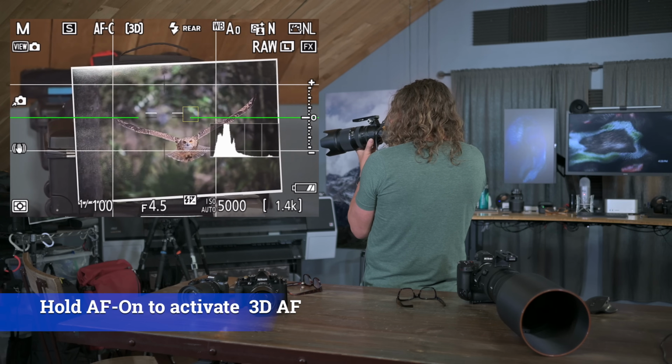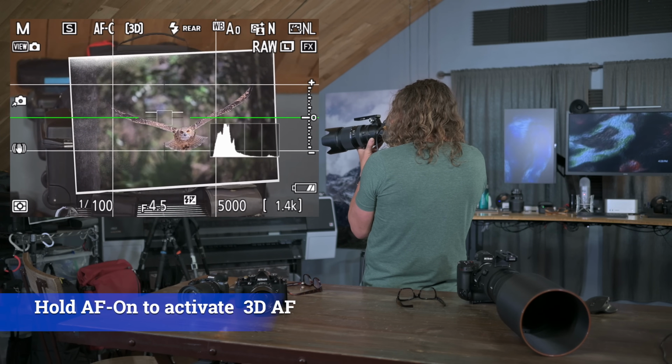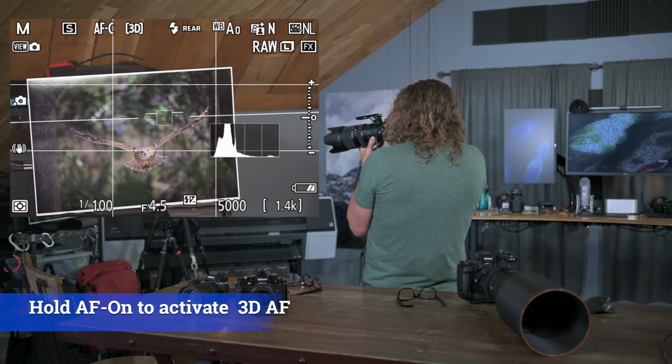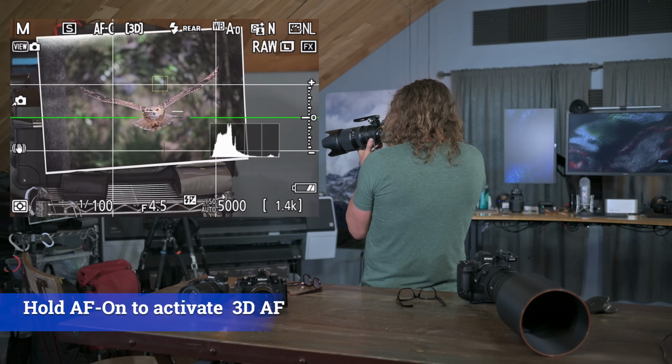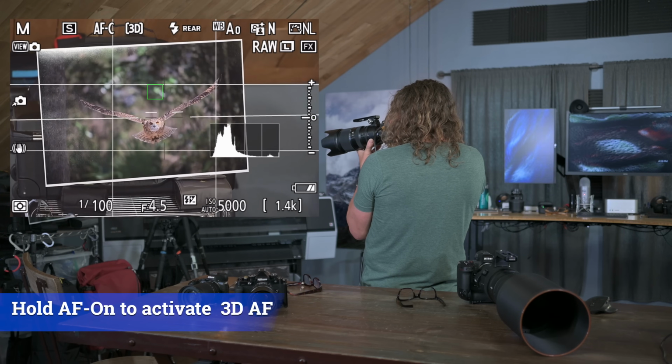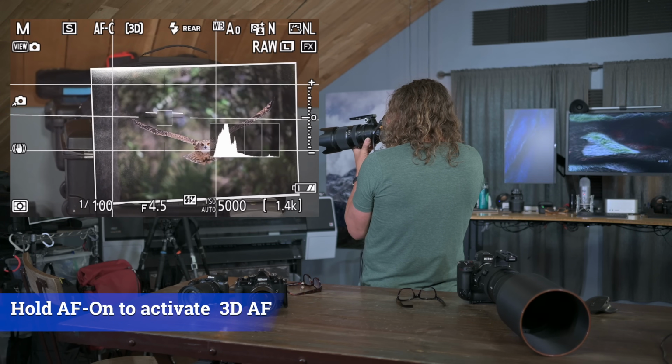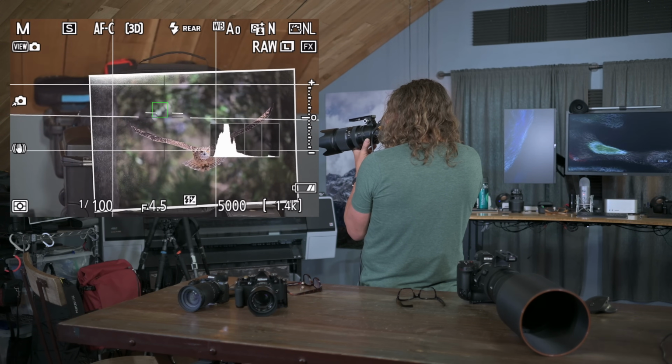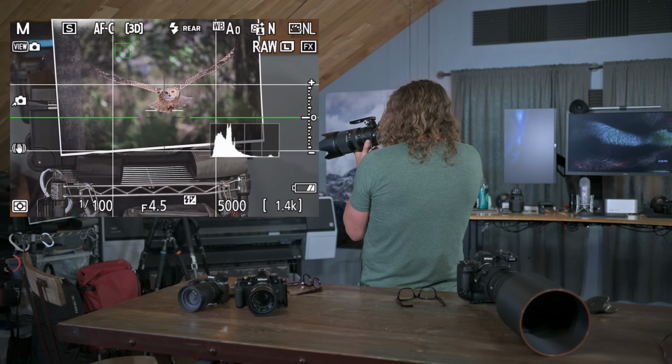And the bird's face being in the frame, even though we're in bird detect right now, well, we're not in bird detect. We turned it off. You see it up there at the top of the frame. It shows AFC, 3D, and no subject detection option. It's not auto, it's not birds, it's not animals, it's no subject detection. It's whatever I tell the camera is important.